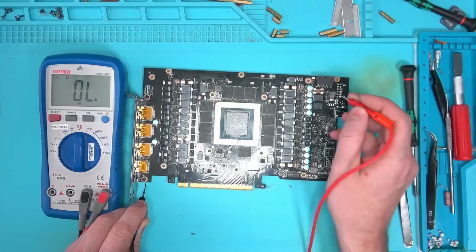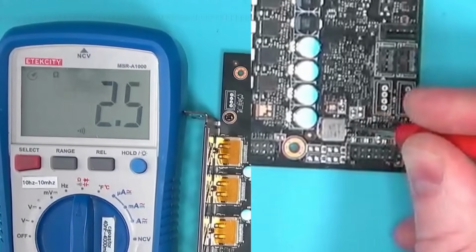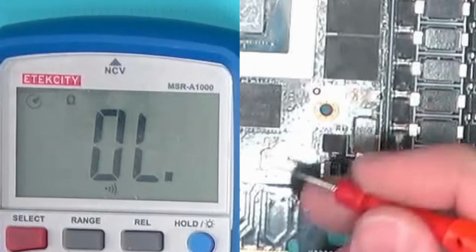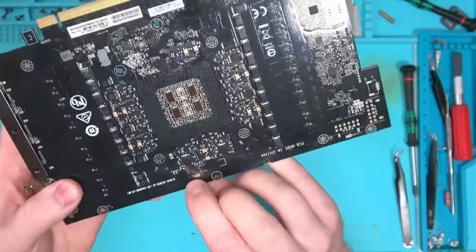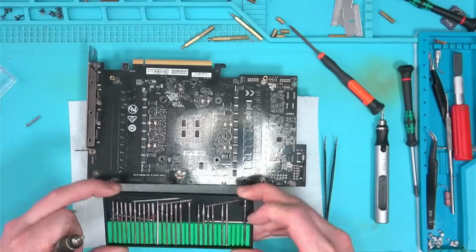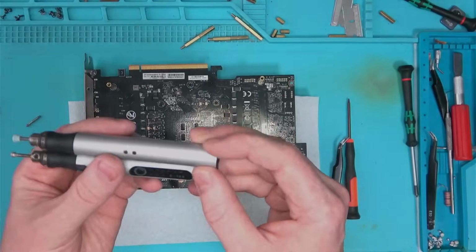In any case, looking for a short circuit, I find short on 12, short on 5, and short on memory. Basically, everything here is short, and I suspect the reason for that is this bulge here. I'm going to attempt to clear out this bulge using these nail polishers and a bunch of attachments, and see where things go from here.